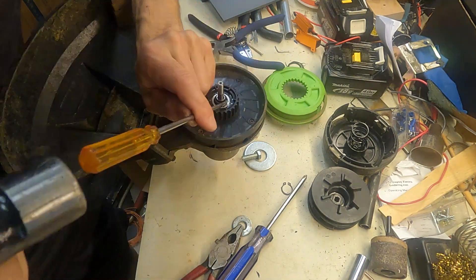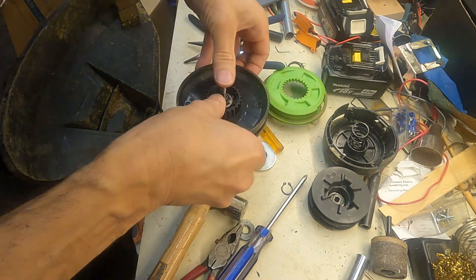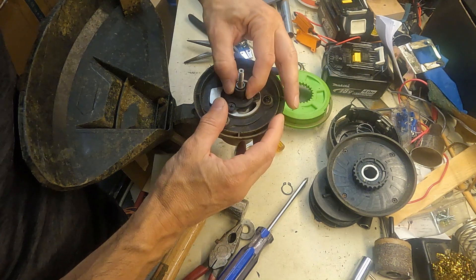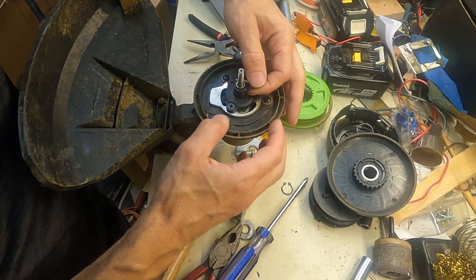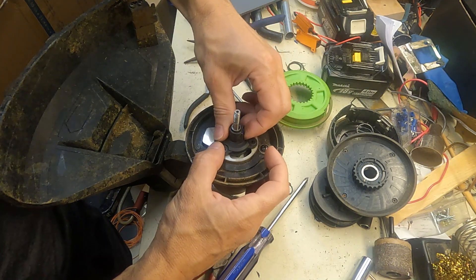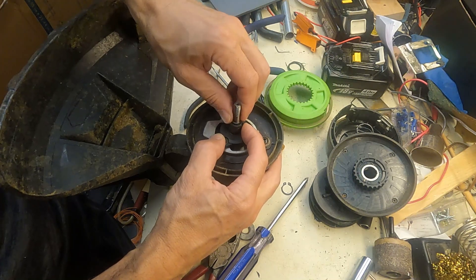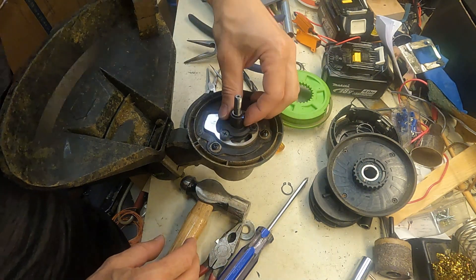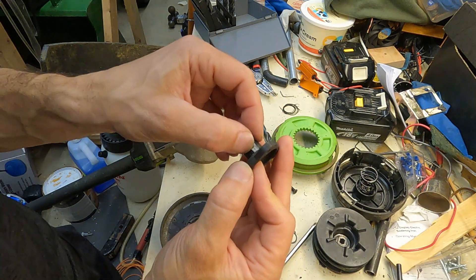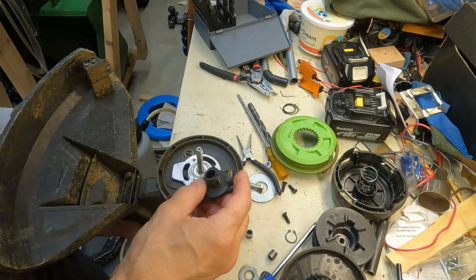Now it's jammed in there. I'm afraid to glue it while it's in place — I don't want to glue the whole thing together because that'll make it really hard to get apart if we have to buy a new motor. These spacers are not tight against the plastic so the plastic can squish in a little — I think that's part of the problem, but they do that to avoid wear since it's really a bearing interface. I heated the piece up and pushed it further into the hub to give it more bite in the plastic, then backed it up with some glue all around. Let's go for it — got nothing else to try here.